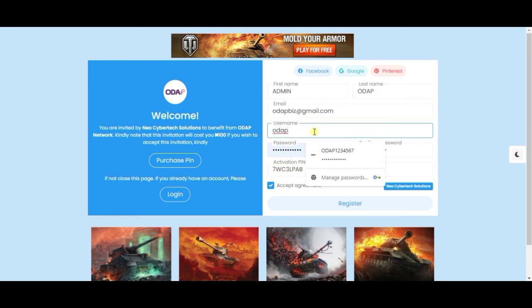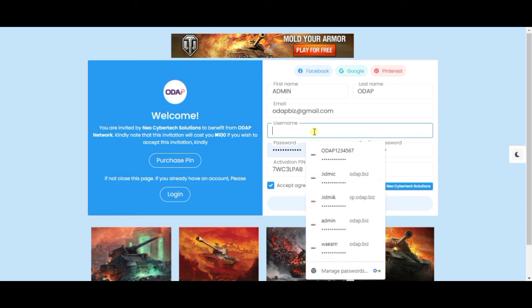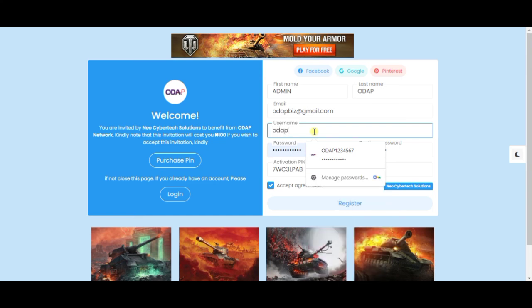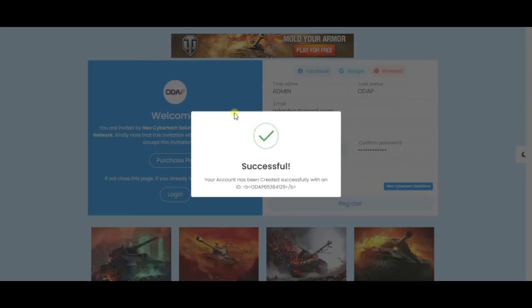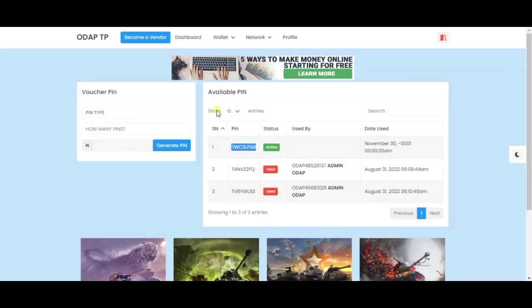Then I'm going to look at another name that I can use. I want to use a sensitive email username. Okay, let me just go ahead and use ODAP this. That way, I know some people would want to register on their own, so they may be trying different usernames, and my username may come up. So when you click on that, you can see I've created another account that way.